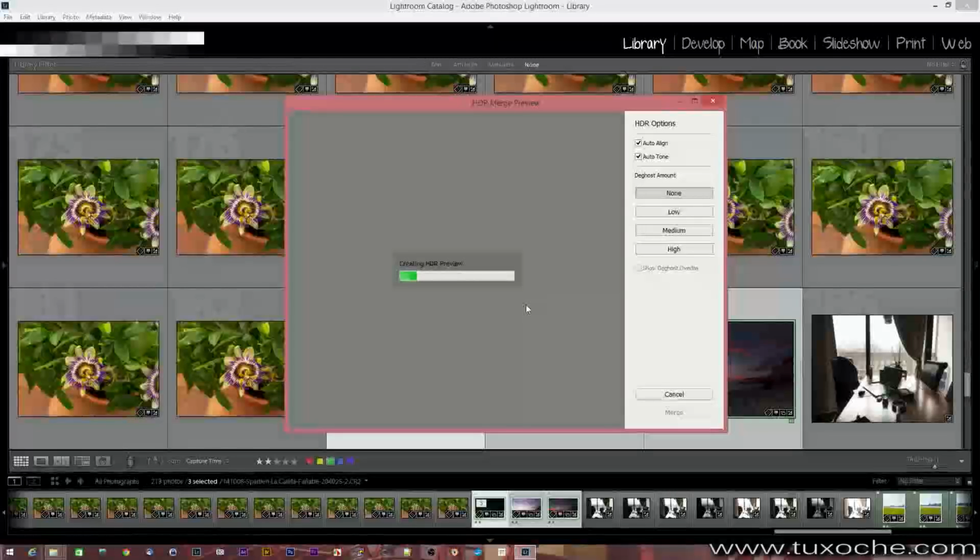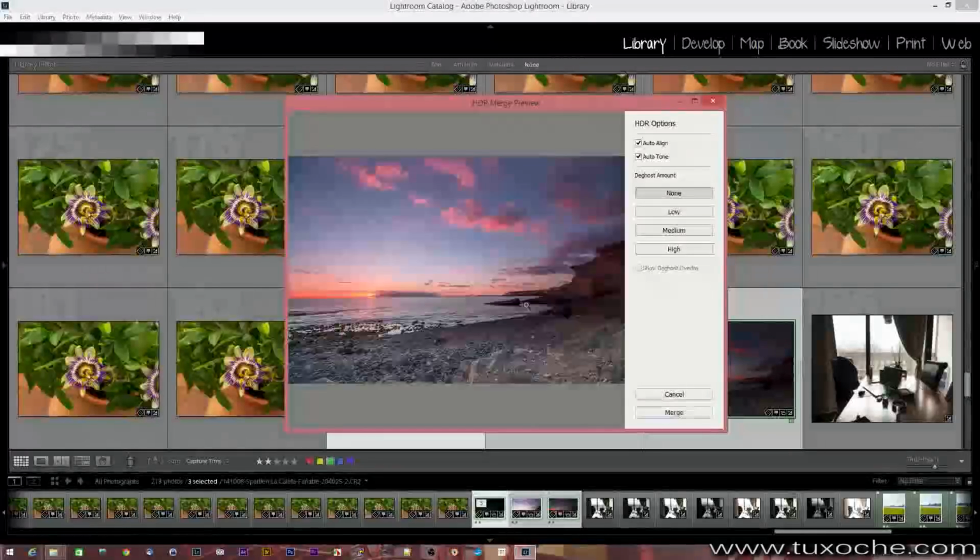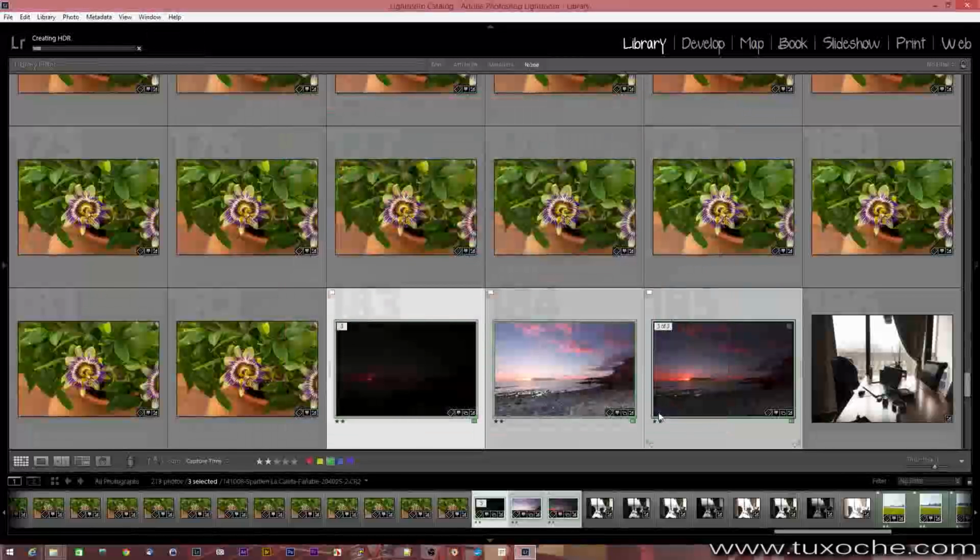Maybe I'll cut here. Okay, here we are again. This is a preview of the HDR. It looks pretty good for an automatic routine. So just get the final merge. As you can see, that is pretty fast for a laptop computer, merging the 3 images together, and after a short while the ready image should pop up somewhere here.